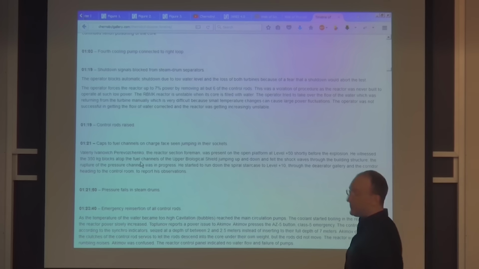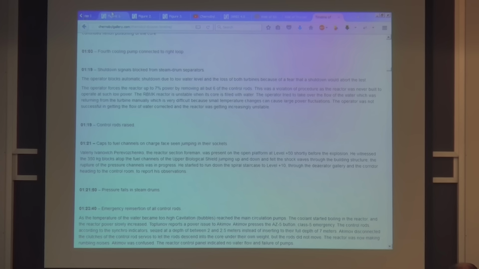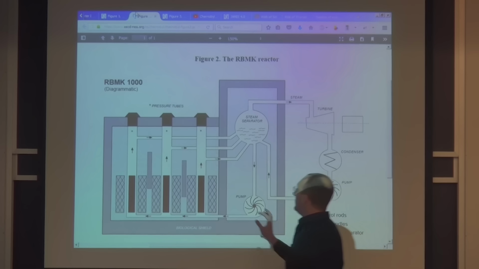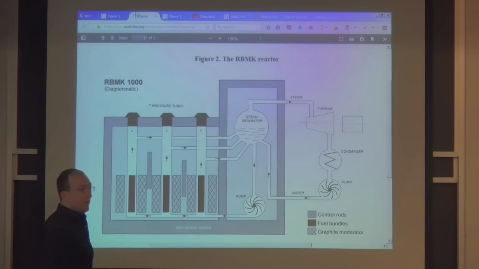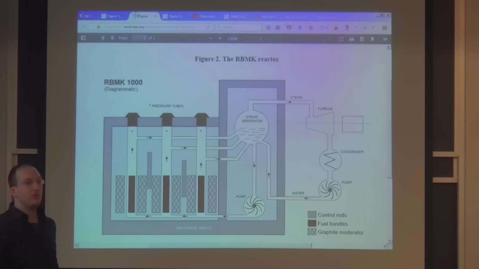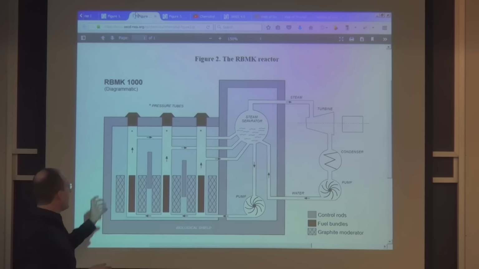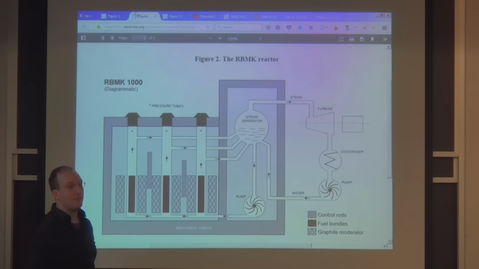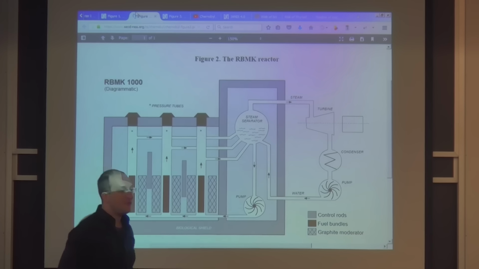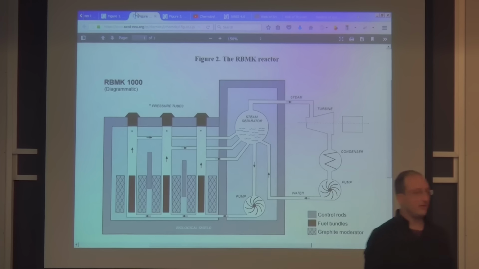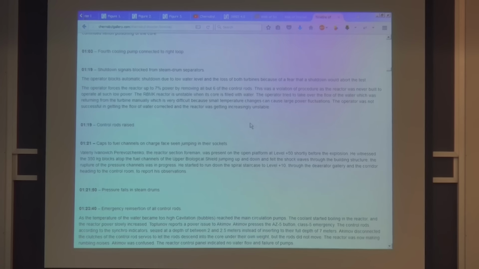And a lot of that was, we go back to the RBMK reactor, as the coolant started to boil here, well, that boiling force actually creates huge pressure instabilities, which would cause the pressure tubes to jump up and down, eventually rupturing almost every single one of them, with enough force to shoot these 350 kilo caps. And what did they say? I like the language that they used.